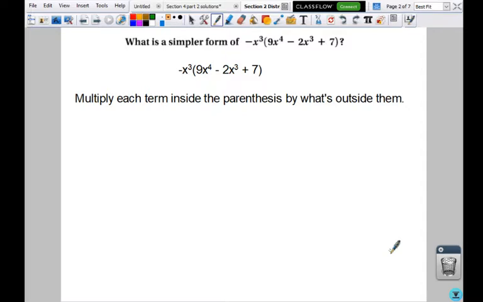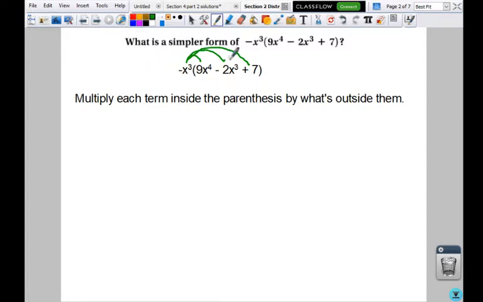Okay, so we're going to get started. The first part of this you guys have done before. It's just going to get a little more complicated this time around. So we're going to start off by what's it called when I got something on the outside here? Distribute, which means we're going to multiply them together. So we're going to do a little bit of distributing today, just as a reminder, and then we'll get to our main lesson later. The first part's easy.